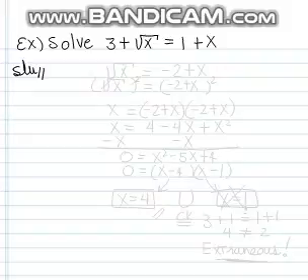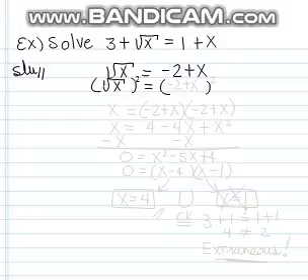So we're going to subtract 3 from both sides, and that's going to give us the square root of x equals 1 minus 3, which is negative 2, plus x. Now we're going to get rid of the radical by raising both sides to the power of the index. So this is a square root. There's an invisible 2 in the hook, so we're going to square both sides. Parenthesis, squared, negative 2 plus x. Okay, that's cool on this side because it eliminates the radical.